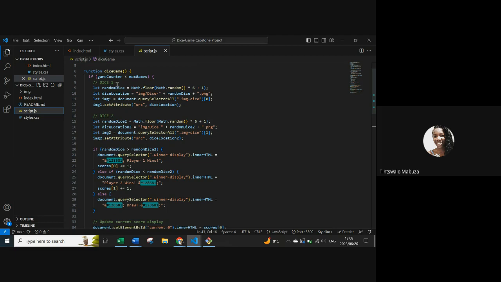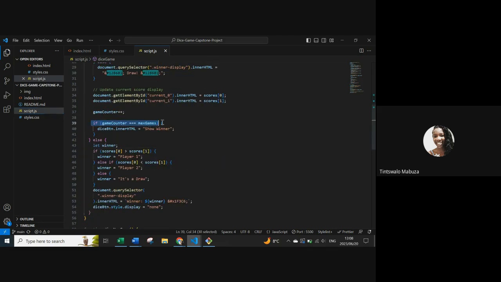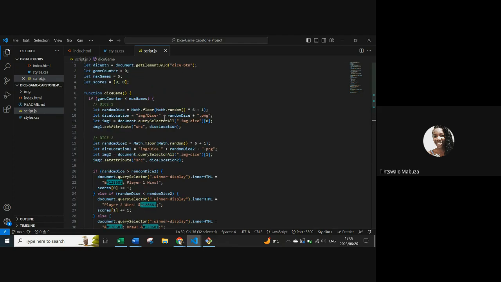If you have in the first line, it says if you have a game counter smaller than maximum games, that means that you need to still keep playing until you reach the maximum games of 5 clicks. So going back, we decided to use the random Math.floor to give us random numbers as we play the game.